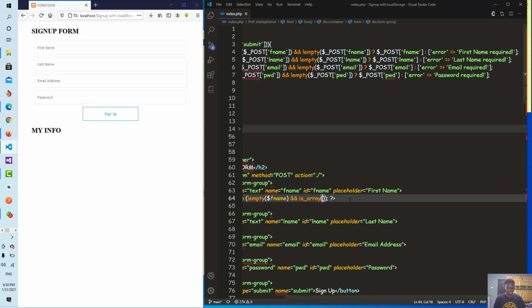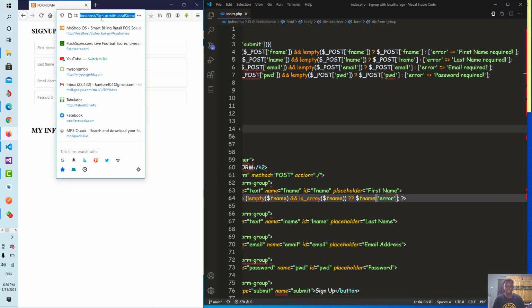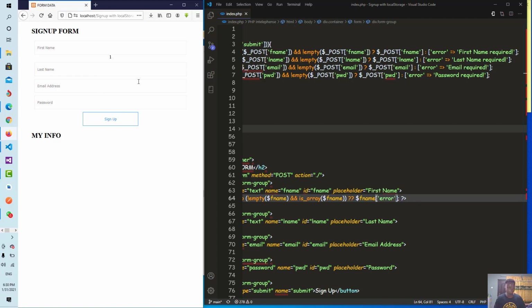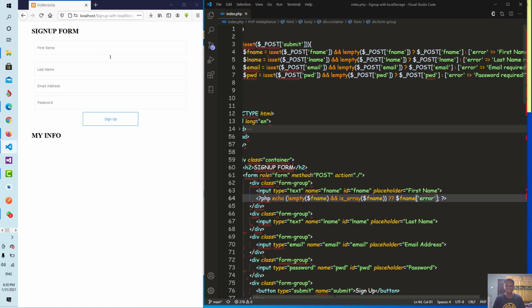So now we'll just target the variable which is f name. Then now we can say, okay, using this coalescing operator, let's see if we can echo out the f name and then we'll target the error key. Is that okay? So now let me submit. Okay, we have one here. Is that okay? All right. So then one here signifies that it's true. So let me use a ternary operator. You return this, else you return nothing. So if I should go ahead and submit, it's saying first name is required. You have seen that it's saying first name is required.